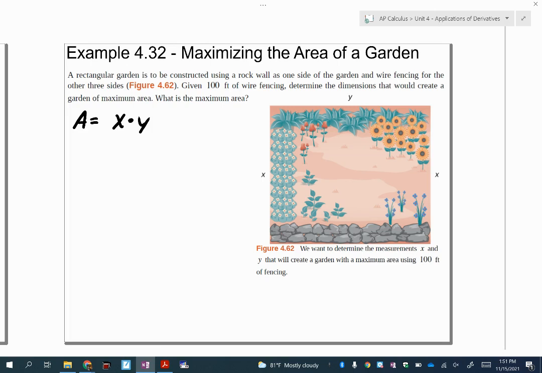So that's where I'm going to think of the perimeter, which is adding up the side lengths around the rectangle. But in this case, you'll notice a little difference. We have two of the X's, but we only have one Y that we need to worry about, because ultimately the rock wall is going to serve as one of our sides. So we only have to worry about one side length for Y. And this has to be equal to 100. The next step is to isolate Y. So Y equals 100 minus 2X, moving 2X over.